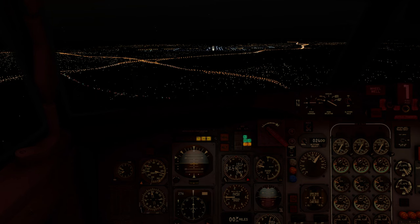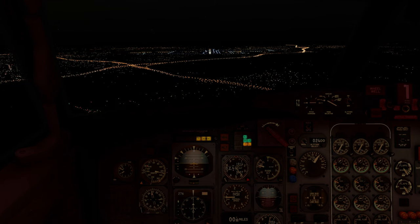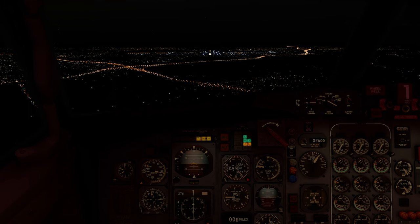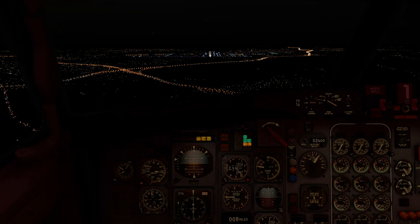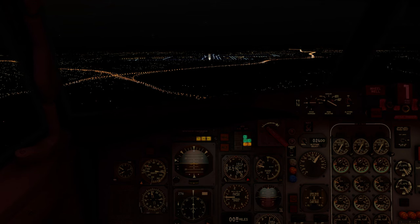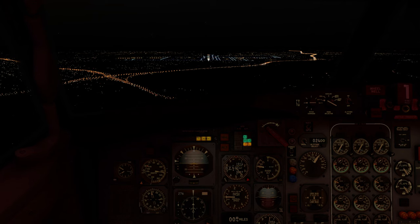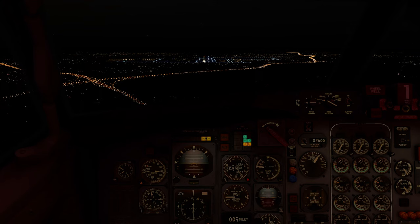Oh, are we going to lose it now? Let's see here. What is going on? Why is it waving around? All right, I feel like I should take over manually, but we're going to trust the system here. 2,400 feet until we're 5 miles out. We're 8 miles out now. There's a glide slope. Good. So now we'll let that take over for a little bit. We could do manual by now. We could have done manual flying all the way back at the Cincinnati VOR, but it's fun just to let this take over for a little bit, because the past couple flights we have done mostly manual flying.